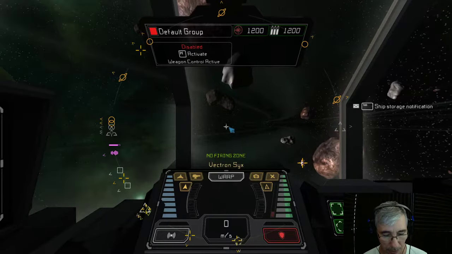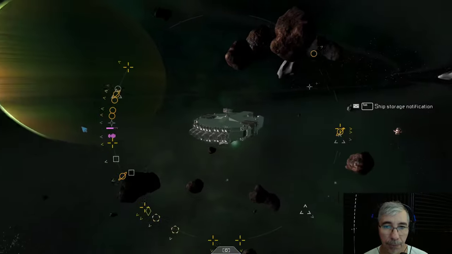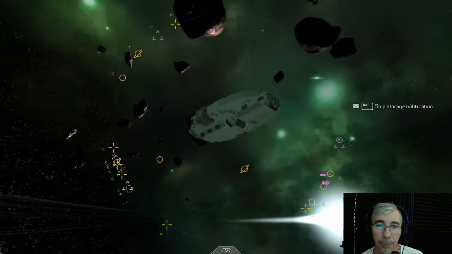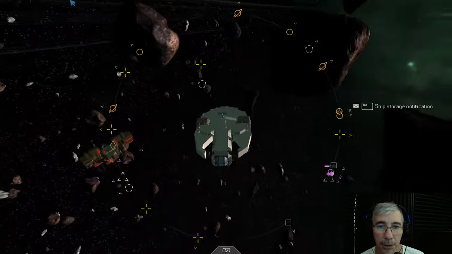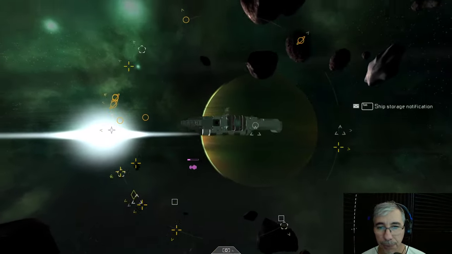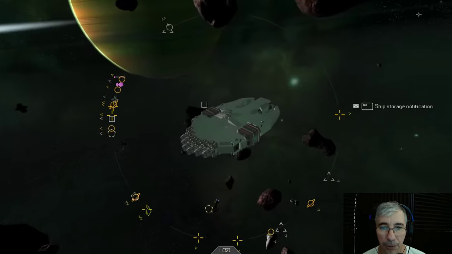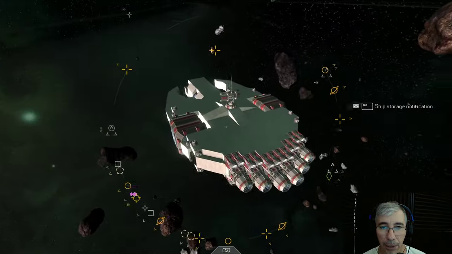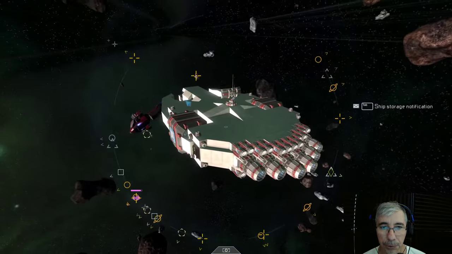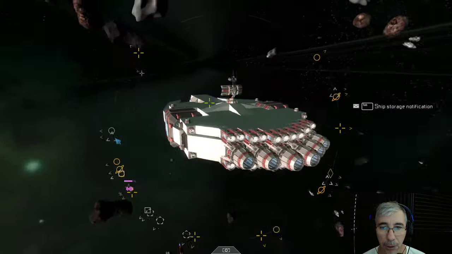Okay, so there we go. So this is the ship, and this is where we will be using this ship. It has several advantages over the Millennium Falcon I did for Interstellar Rift. It has two containers, so this helps to have more space for the cargo.